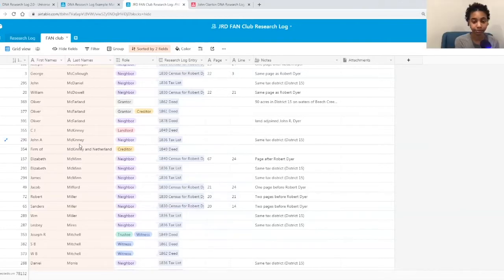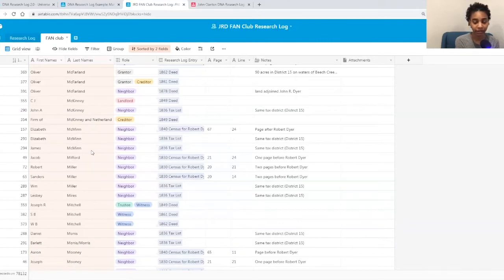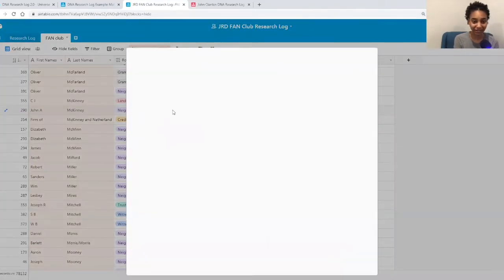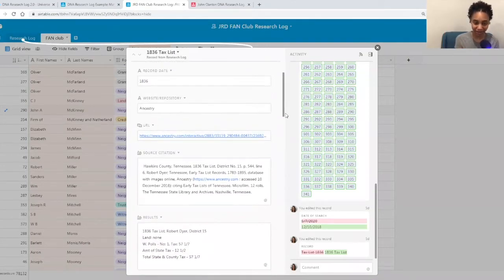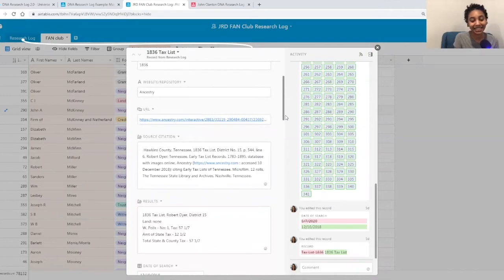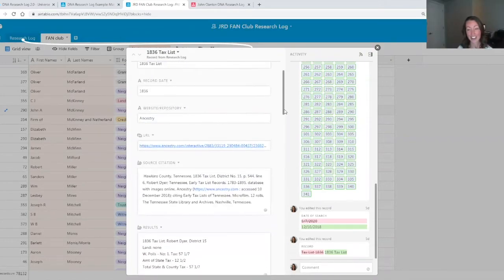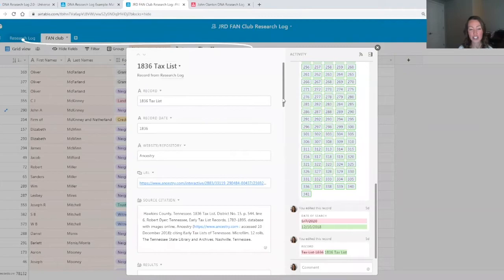Sure. I'm looking at all of the sources for this information, and it's amazing to me that, you know, 1836 tax list, for instance, was quite some time ago, and the fact that you're able to glean so much information. I mean, look at all the linked records to this specific tax list. That's incredible. You know, that's an interesting point. I wasn't sure how much data I wanted to get out of this, but when I really looked at the list, you'll be surprised. I'll show you what the actual handwriting looks like.